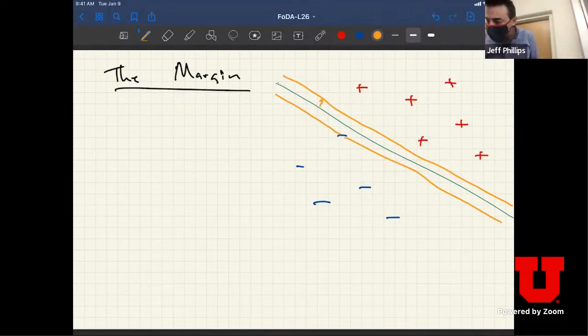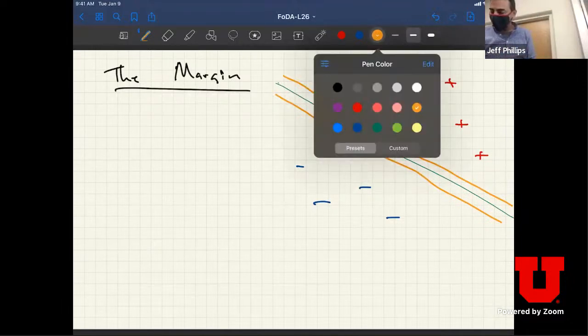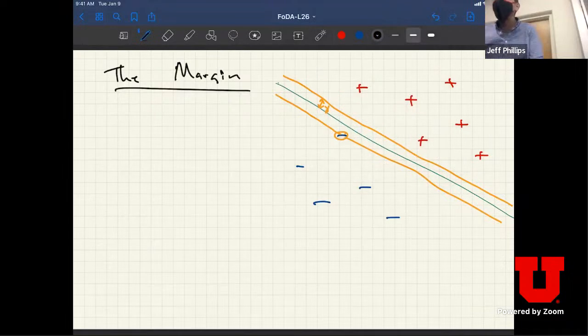Then the margin would often be called gamma. It's the amount I can offset this decision boundary and not include any of the points. I've drawn it so that there's one point here, which is exactly on the boundary and defining this margin. Okay, so now I can define this mathematically.